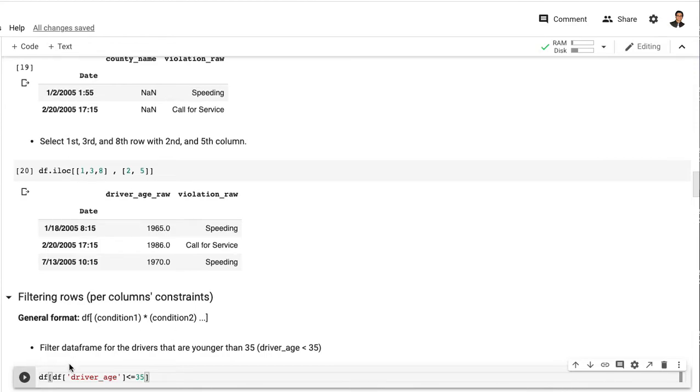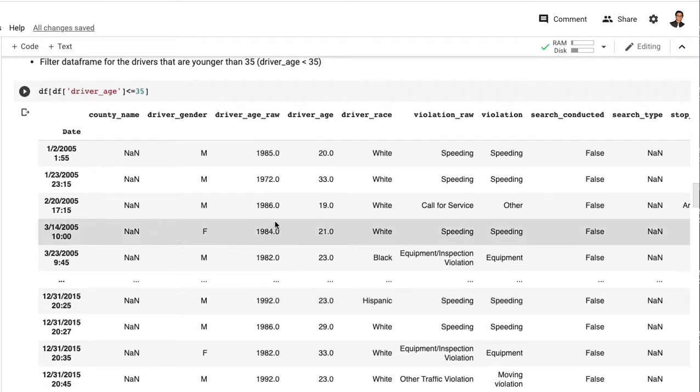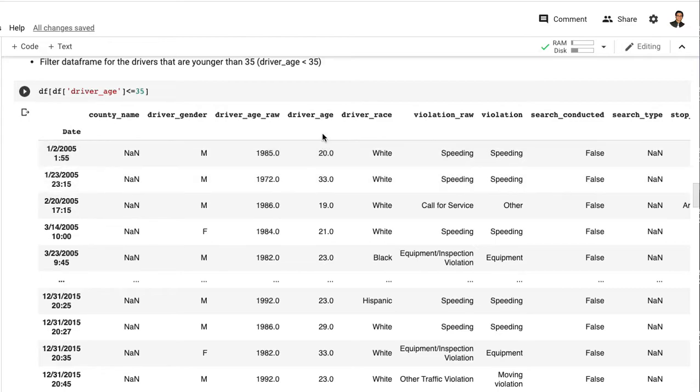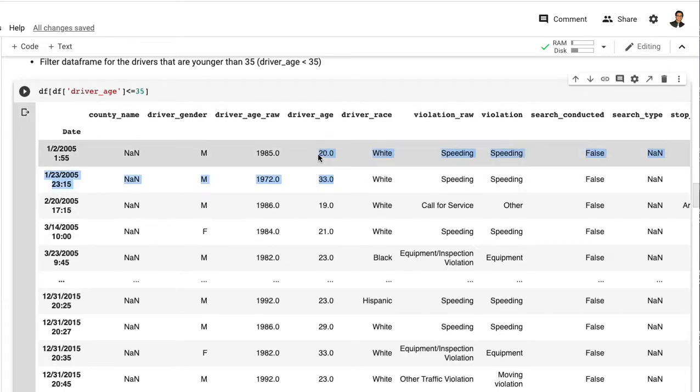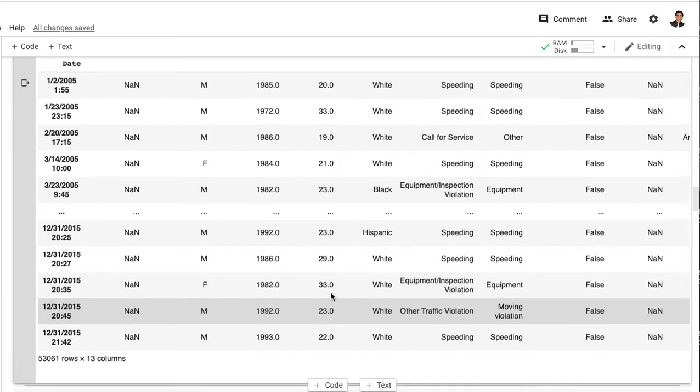So this is the condition, which is inside the square bracket just in front of the data frame. If I execute this, I'm going to get all the drivers who are less than 35 years old.